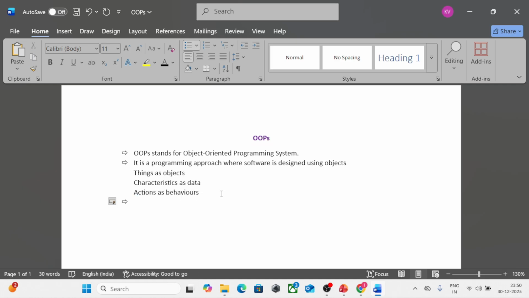In OOPS, a program is a collection of objects that interact with each other to perform a task.